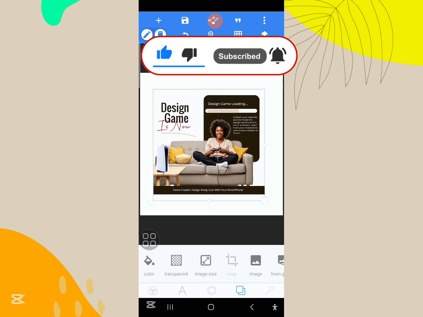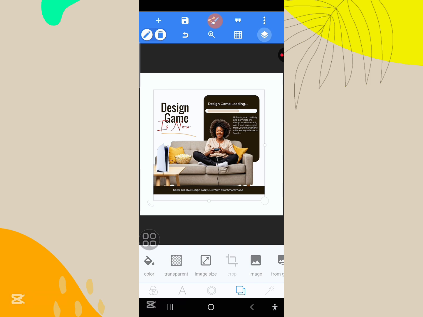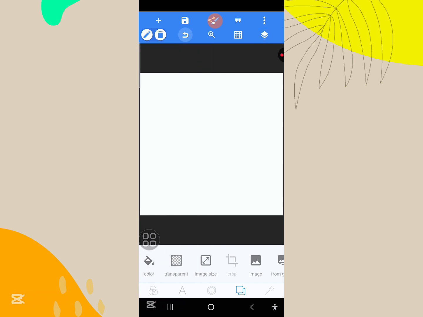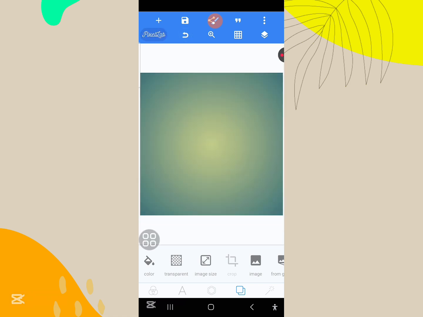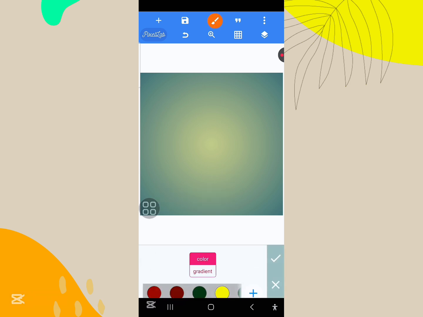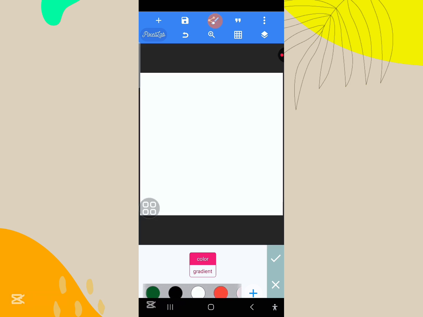It's very simple, right? So without wasting much of our time, the first thing to do is to change your background color. Usually your background color might be this way. So the first thing to do is just to go here. Once you go here, these options will come out. Then you now click color. Once you click on color, select color, change the background color to white and click check mark.